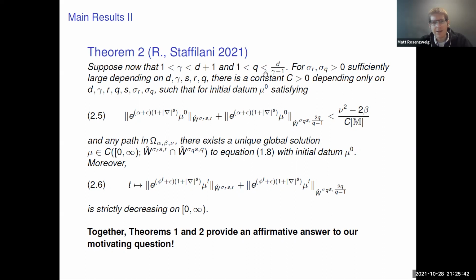I need an auxiliary exponent q here, which has to be in this range, and I also need an auxiliary condition corresponding to this exponent q on the initial datum. But the statement is essentially the same. The reason why the statement is more complicated when gamma is above 1 is that this auxiliary condition corresponding to q is to deal with issues at low frequency when gamma is very large. And this is specific to working on the R^d case. If you were in the periodic setting, then you could forget about this q condition.